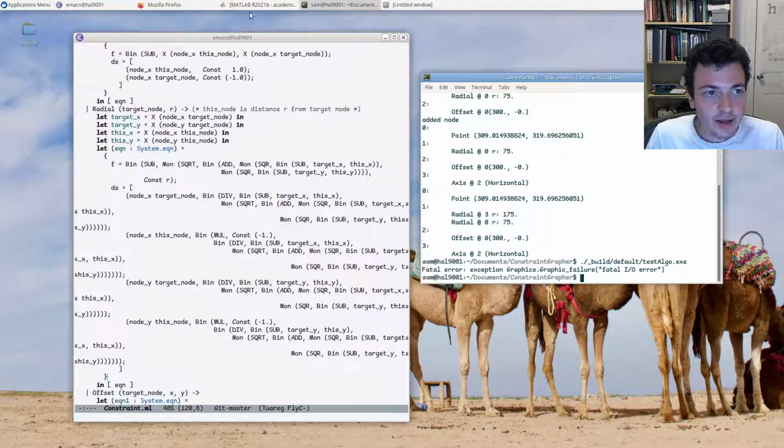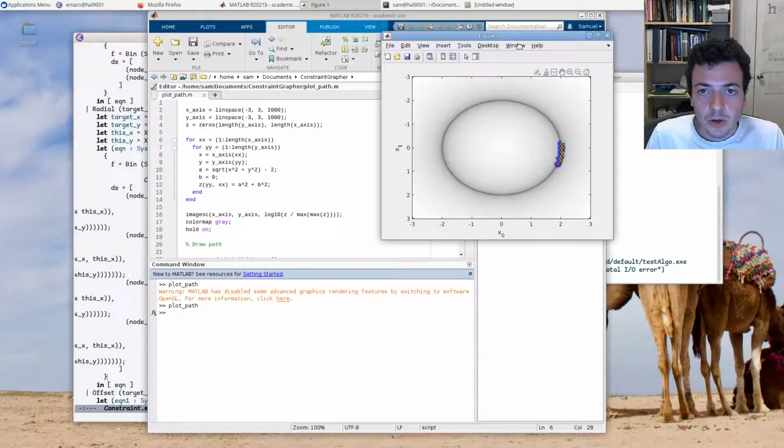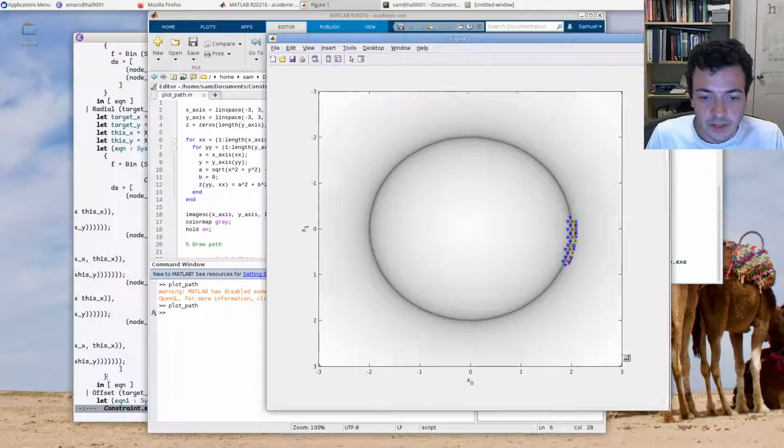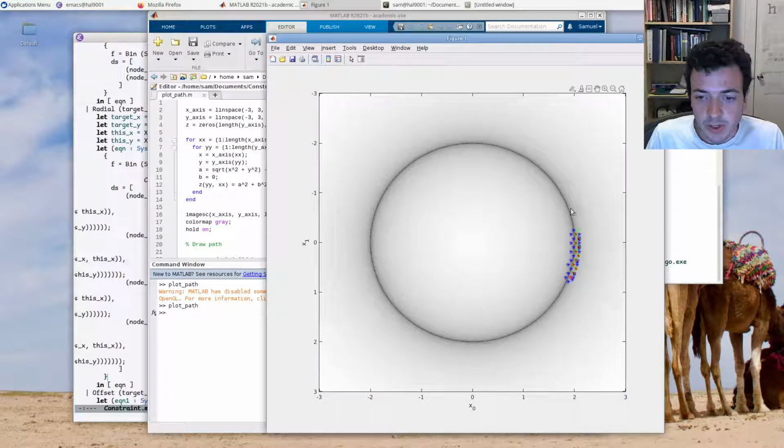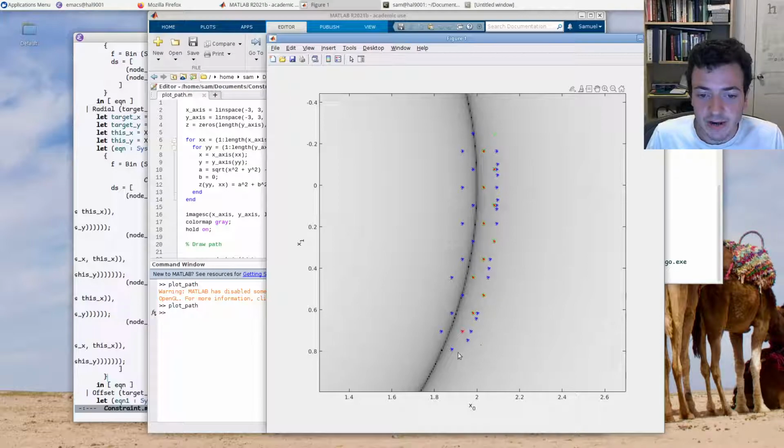And I also have a MATLAB program which shows that particular concept. So if I run this, we can see we have a similar or an identical situation here. We have a circle, and this set of points here shows 10 iterations of the solution traversing algorithm.